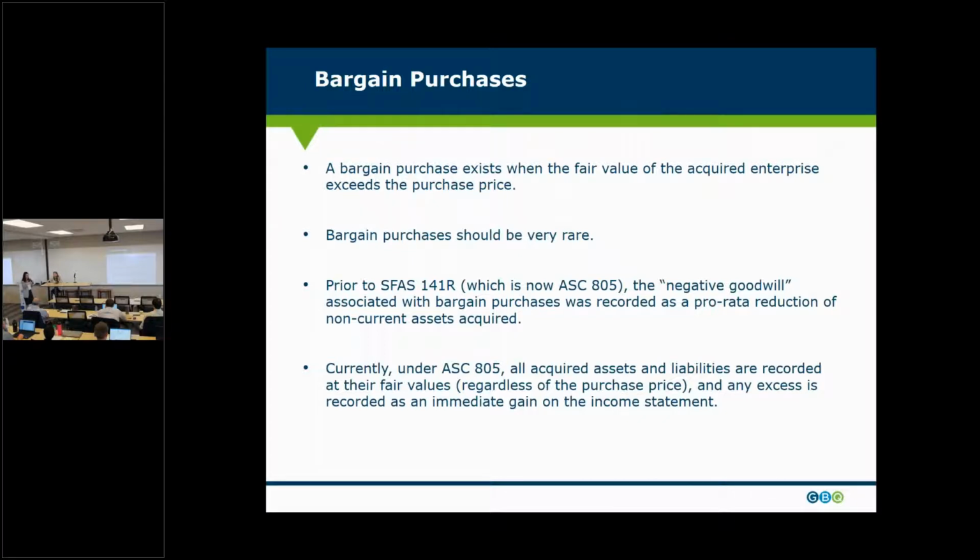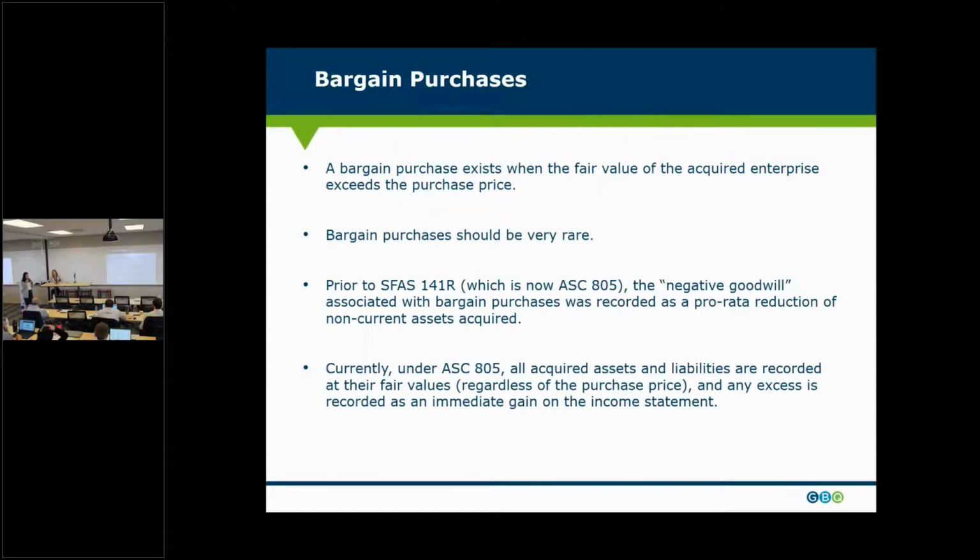that's evidence of either, on one end, a bargain purchase, or on the other end, an overpayment. Bargain purchases are when the fair value of the acquired enterprise exceeds the purchase price. Bargain purchases should be rare, though. Obviously, who wants to give away their company for less than they should be able to receive in the market? Just like with anything else, selling your house, unless you're selling to a friend or it wasn't an arm's length deal, usually you just don't sell an asset for less than it's worth unless you have a reason to. So it should be rare.